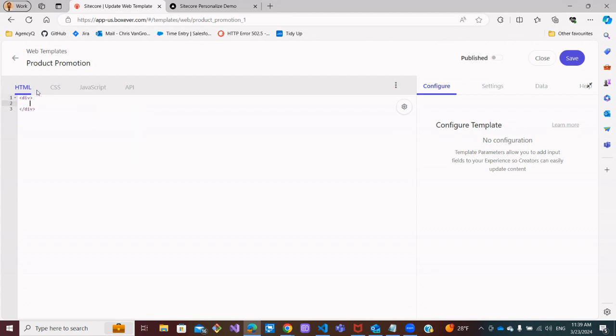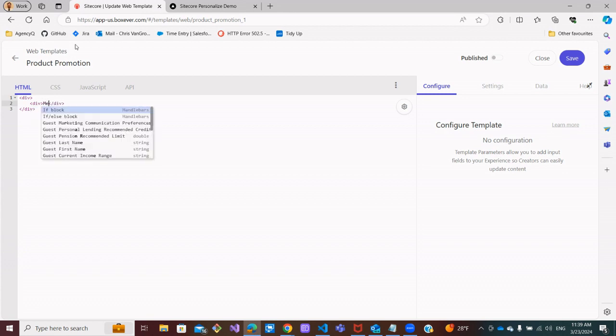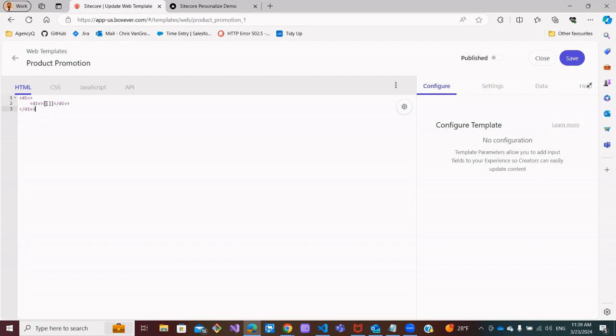Okay, and in here we're just going to have a message. Now you can hard code something like I just did, or you can make it dynamic for the content editor. So here on the side panel, they can edit what the message is, if you want it to be editable. The syntax for that is square brackets inside square brackets, and then the title of the field, which let's just call message, and then it's going to be a string.